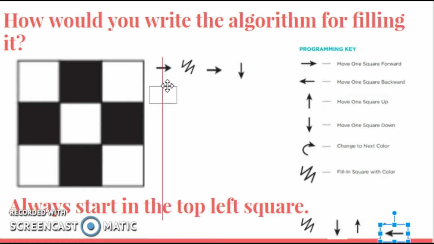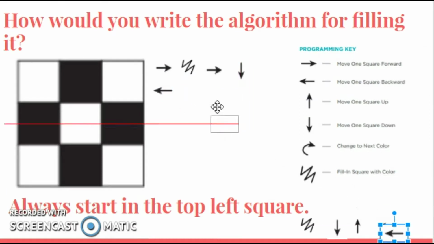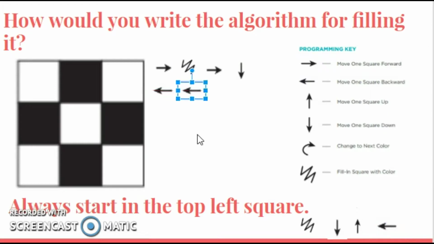All right, so we're going to move backward one time, and then we're going to move backward another time. And that's on a different row, okay? So now we're starting the instructions to go to the right again. So I'm going to go down to the next row after this, and then I'm going to give the instructions. So we're on this one, this square right here. We want to fill this in, okay?